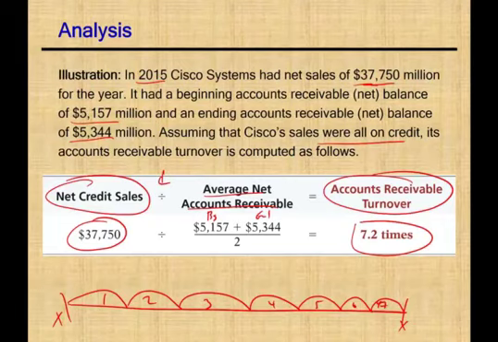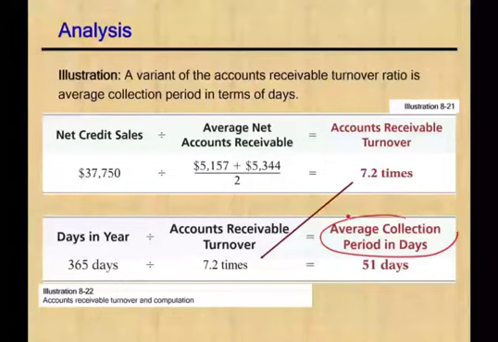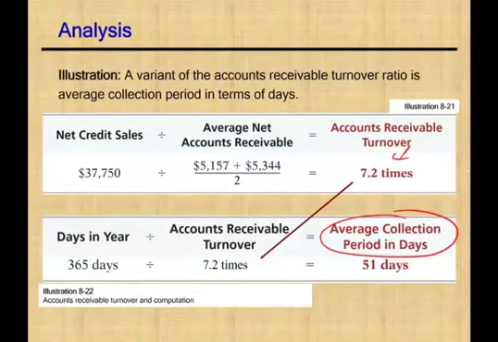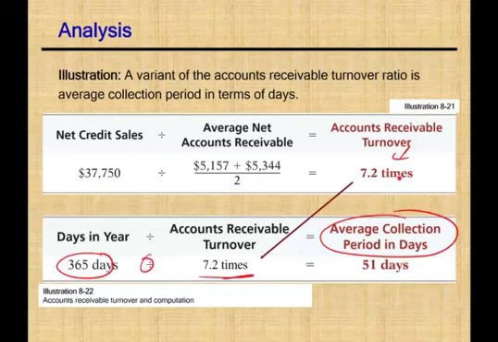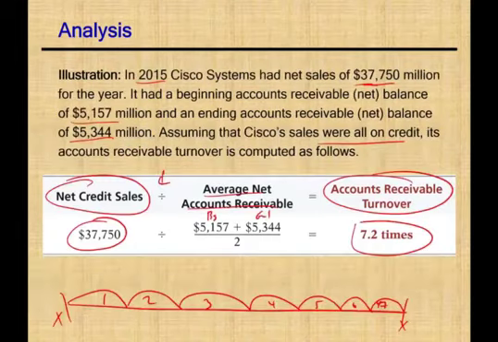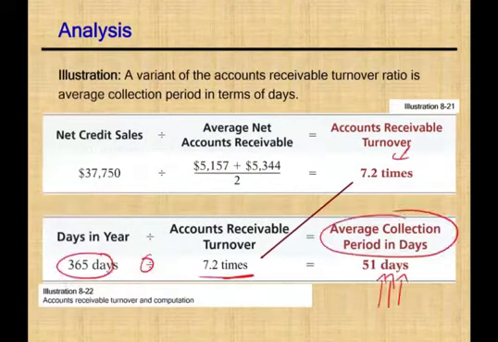Now, to give us a simpler picture of how accounts receivable work, we could compute something called the average collection period in days. We computed the 7.2, but it's not an intuitive figure. How else can we look at this figure? We can compute the average collection period. How do we compute this? We take 365, the number of days in a year, divide by 7.2, the accounts receivable turnover, and we find that the answer is 51 days. What does that mean? Every 51 days, on average, we collect the money from our customers. Now, some customers may pay earlier, some may pay later, but on average, this is how long it takes us. A little bit less than 2 months, okay?